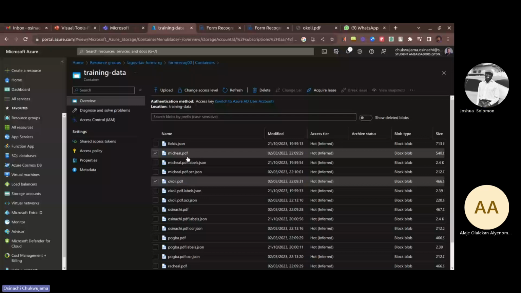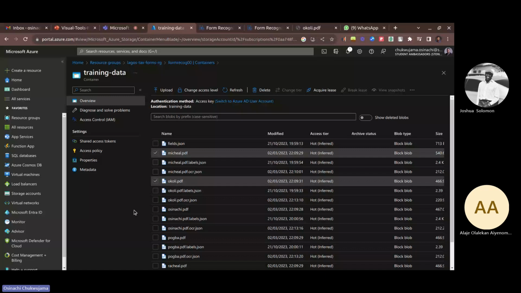So I'll soon be rounding up, but as I was saying, your blob container is a very important step in the process because that's where you put your training data. So here you see that we have Michael, Okoli, Osnachi, Oba, Rachel. These are PDF documents that we use for our training.